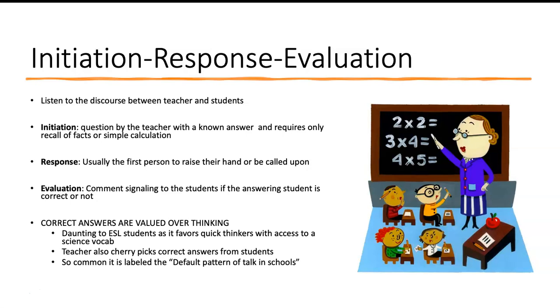Now, imagine if English was your second language. This type of discourse, this initiation, response, evaluation, is going to always favor quick thinkers with access to science vocabulary. So if you have English as second language learners or students with IEPs that involve verbalization, they will never get to participate in this type of discourse, or very rarely. Also, the teacher is going to cherry pick correct answers from the students.